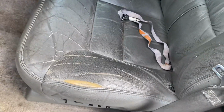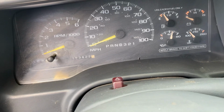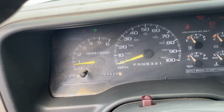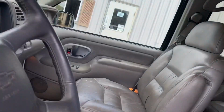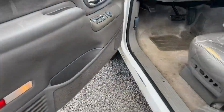Interior needs seat covers. Carpet needs a lot of scrubbing. 153,422. Runs great. Dirty, nasty console. It's got second row seat and the third row seat. Headliner looks nice. Door panel's nice.